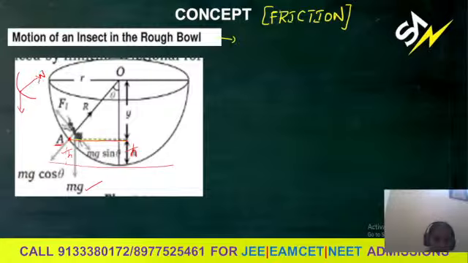This will be the reaction force. We can represent it with N or R, the normal reaction force, towards the center of the bowl. Next, while crawling up on the surface and reaching a certain maximum height, the insect has the tendency to move down with mg sin theta, so it could reach the bottom of the bowl. To oppose that motion, limiting friction acts opposite to this component of force. You can imagine the point is here: in this direction mg sin theta, and opposite to that, limiting friction Fl acts. This is the free body diagram of the insect crawling in a rough bowl.